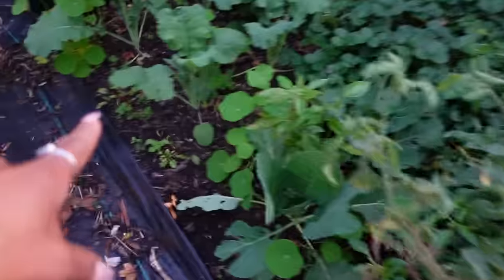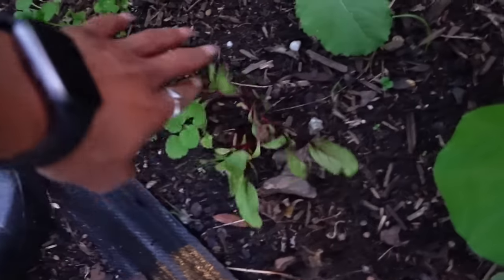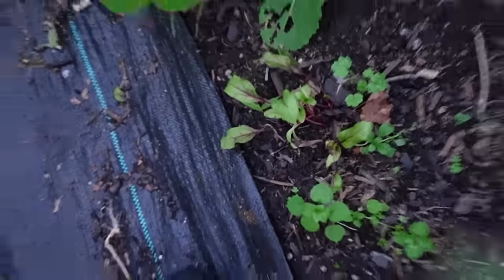One more bed over here — this is a cabbage, another cabbage, and these are either kale or collards, I can't remember. The nasturtium is still trying to grow but that's going to die in the frost. There are beets everywhere — some right here that I definitely need to thin. I thin beets in the block beds but I forgot to thin them over here. I might just let them grow for the leaves because beet greens are delicious.